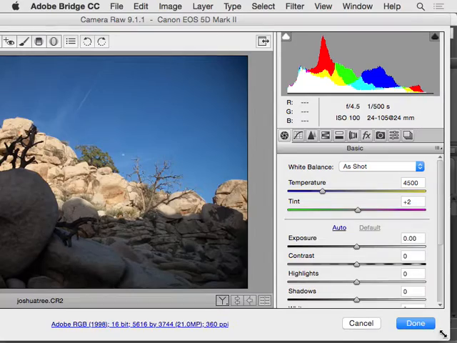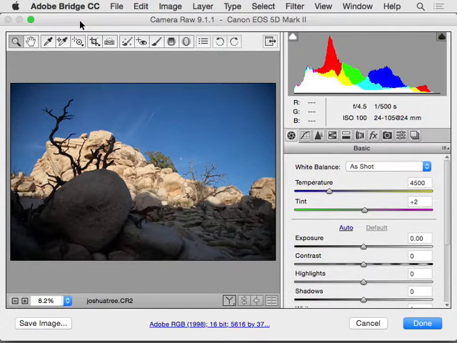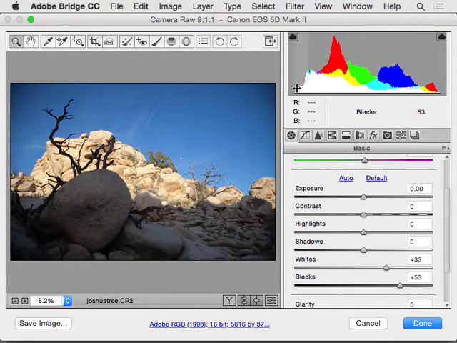And you're just going to do the minimum adjustments in Camera Raw. Because we know that we're taking this image into Photoshop, I'm going to do all of my selective edits in Photoshop. I've chosen an image that lends itself well to Photoshop because it needs selective adjustments, such as this area here needs to be lightened, and I can also work with the back area. So in Camera Raw, you can make some basic adjustments in the basic panel here to the histogram. You might just do some highlight recovery, a little bit of contrast adjustments, that is making sure you don't have empty pixels on the left and the right.